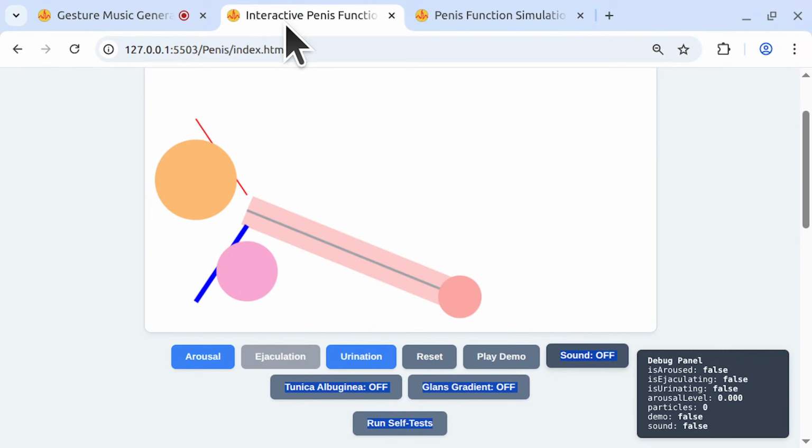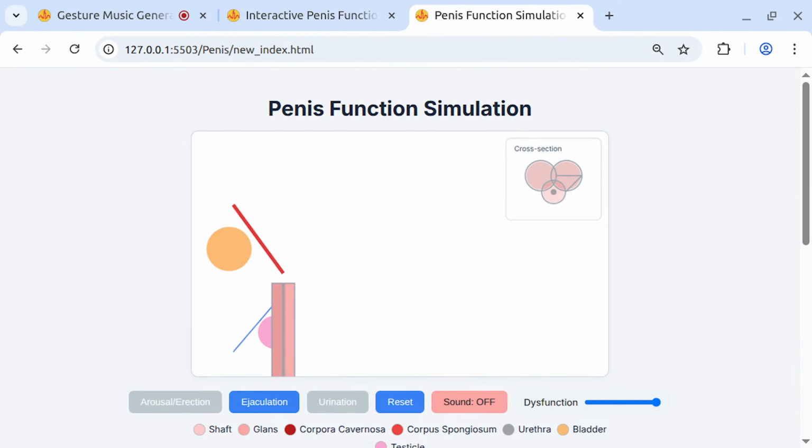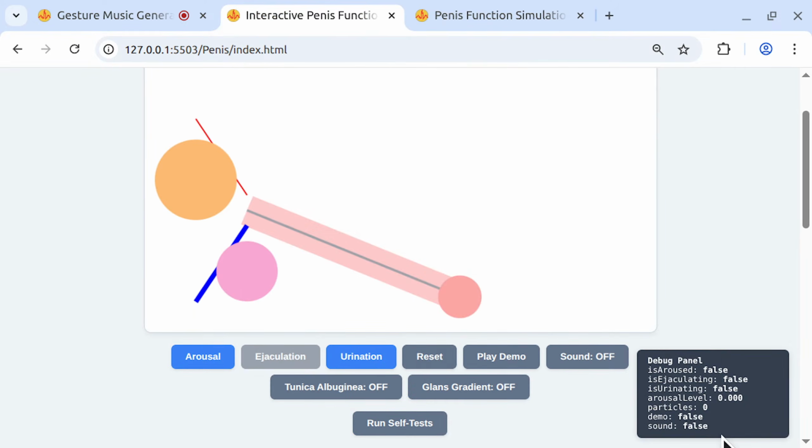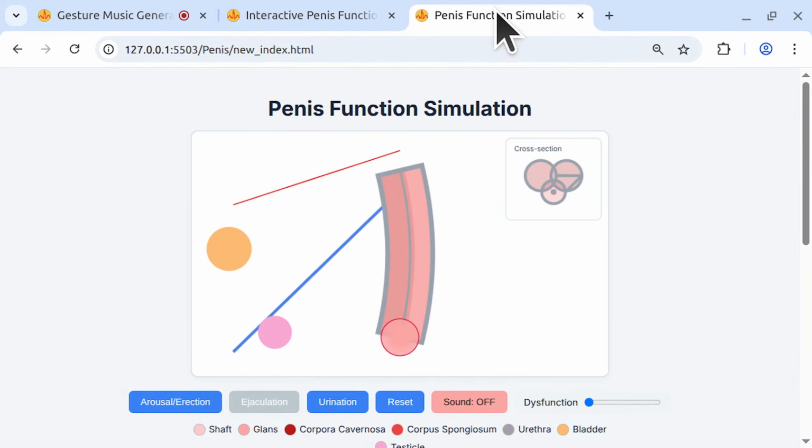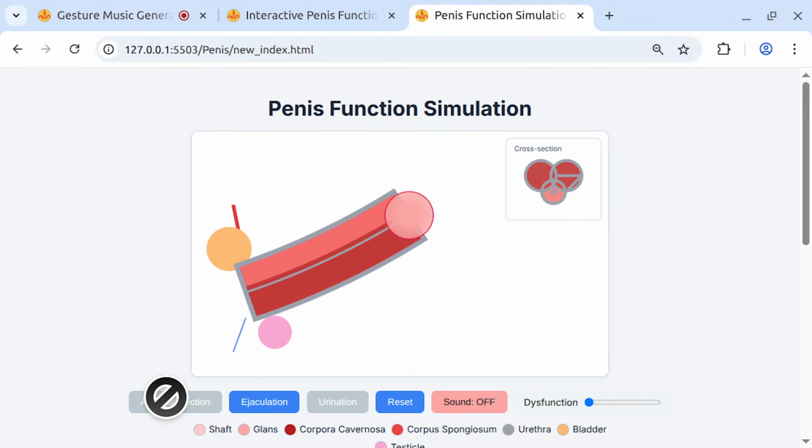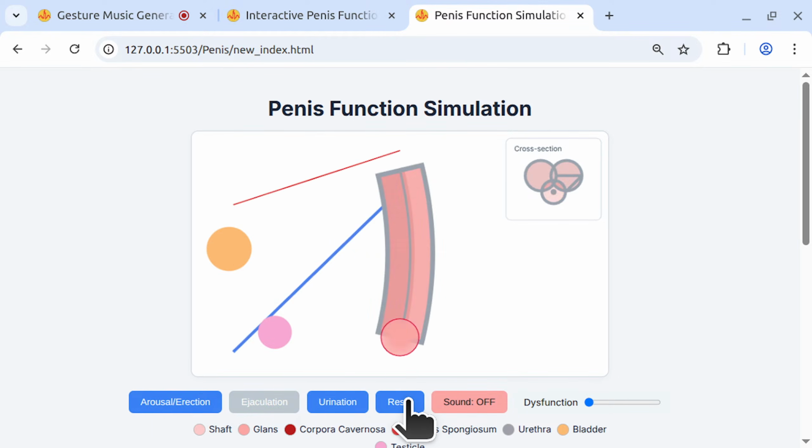Okay, I'll modify the code. I'll update the geometry logic in your simulation so the shaft and anatomy are always centered and fully visible, regardless of canvas size. This will center the shaft horizontally and vertically, add margin factors so the shaft never touches the canvas edge, and scale the shaft length and width to fit within the available area, even on small screens. I'll explain the changes after applying them.